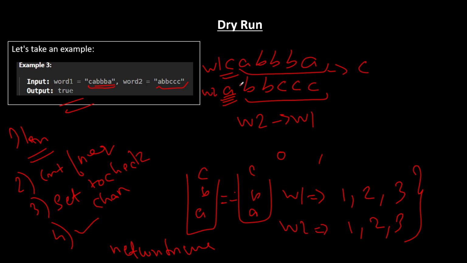Now we are left with this part and this part. We can do operation one, which is swapping. If we swap this, or we can just convert word one to word two. That will make more sense. Let me convert word one to word two. So in the first, you can see that C is there, A is there, and A count is one time and C count is one time. So you swapped it and you got A. Now here you can see that we have two A's and two B's. Swapped it here. So after swapping, what did we get?